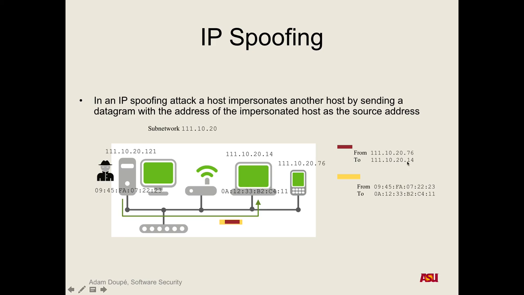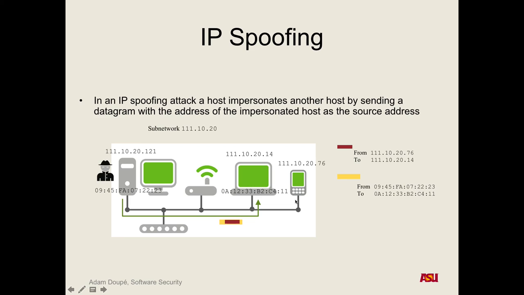So they take the source IP, there we go. It's going to take the source IP, 111.10.20.76. If it doesn't have it in its ARP cache, it's going to make an ARP request. It's going to get a reply. And so where will the return packet go? To the mobile phone. So this is a key part, right?